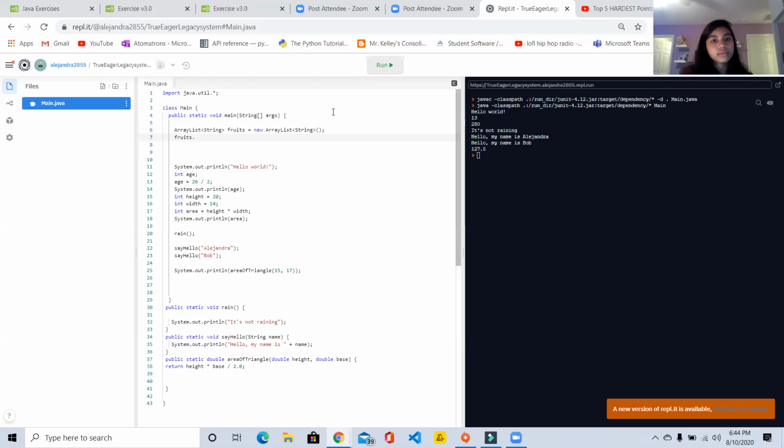So what we want to do is add an item to it. So we say fruits.add. And then we use parentheses because this is a method. It's just like the methods that we wrote below. Now the add method takes one parameter. What is it that we're adding to the list? What value do you want me to add to this list? So give it a name of one of your favorite fruits, or the first fruit that comes to mind. Great. And put a semicolon at the end.